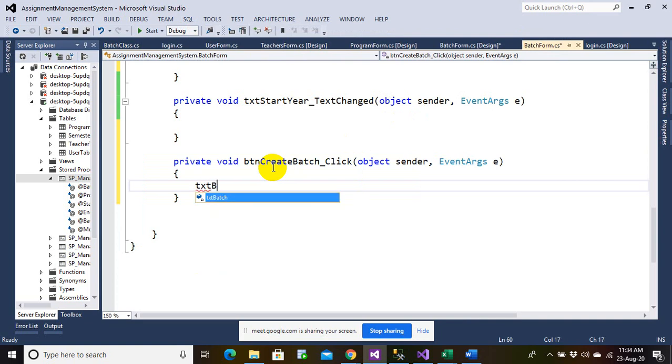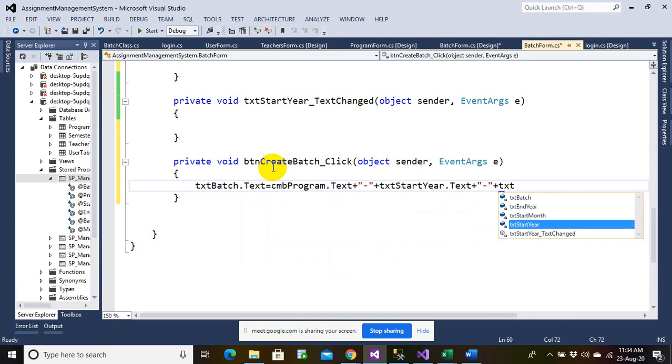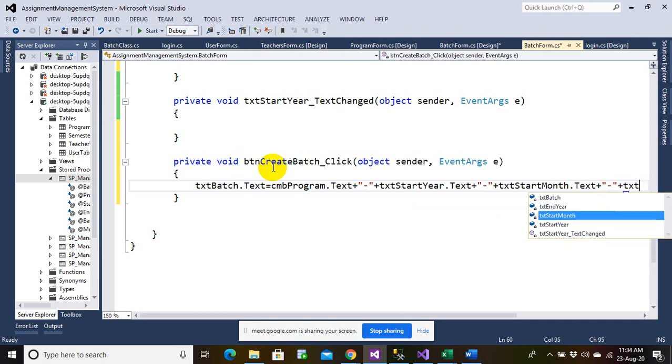Now let me get here. The txt batch dot text should be equal to, let's say, cmd program dot text plus dash plus txt start year dot text plus dash plus txt start month dot text plus txt end year.